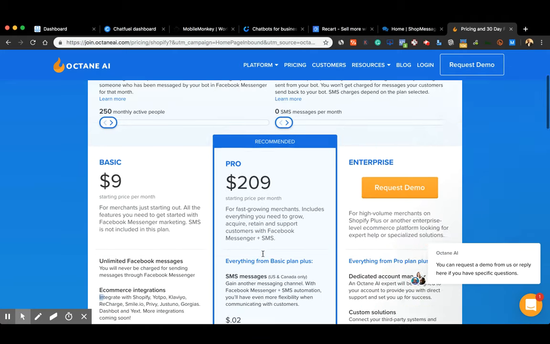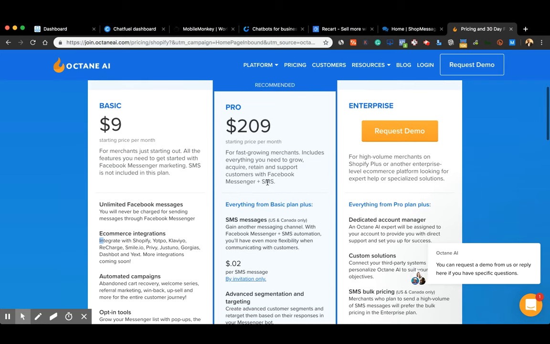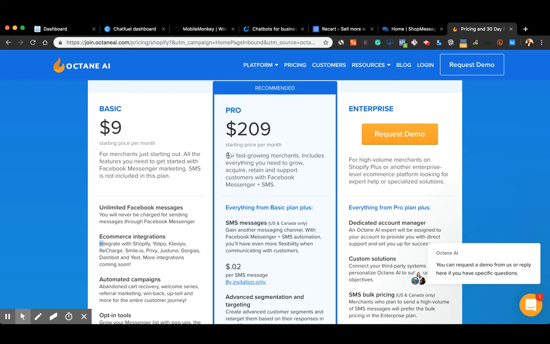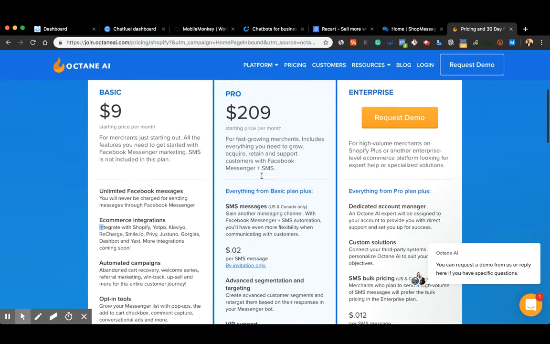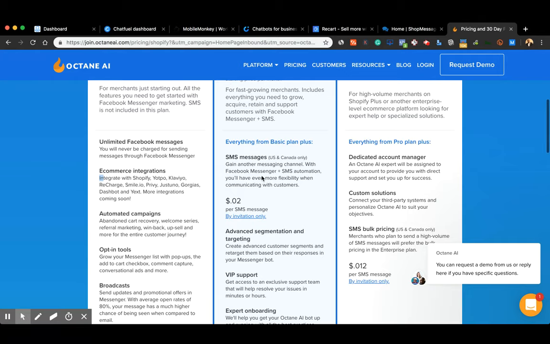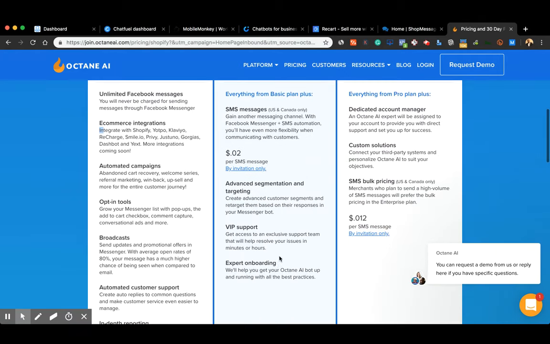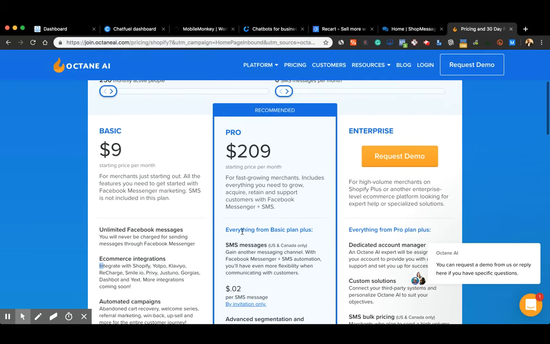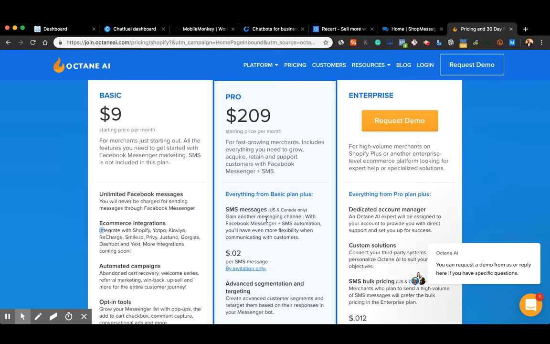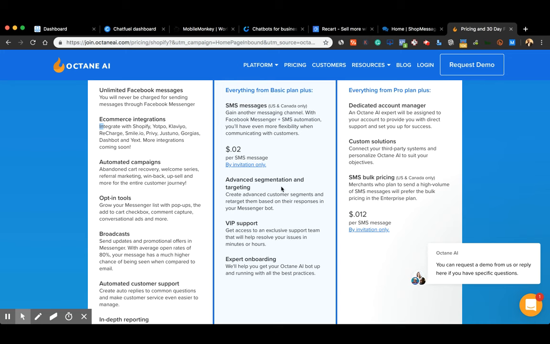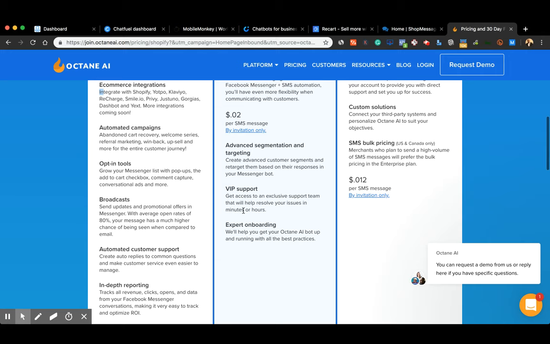Okay, so the Pro plan starts at $209, which is a lot. But if you have a store that's getting a lot of traffic, this might be worth an investment. You basically get everything that's in the basic plan, and also some other parts that you cannot get with the basic plan, including SMS messages, so you can send messages to your customers, and advanced segmentation and targeting, which is important to send personalized messages.